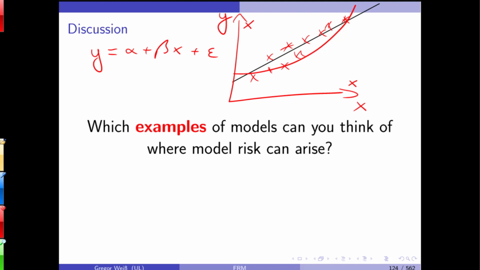If I were to count the numbers of the hours spent learning, I need to measure this. There might be measurement errors. Could be input data errors. If I use R or if I use another program like Excel to calculate this regression analysis, I might include a programming error. Then I have another source of model risk.